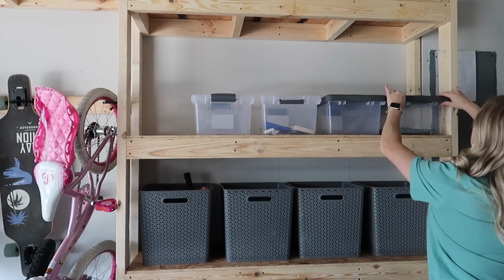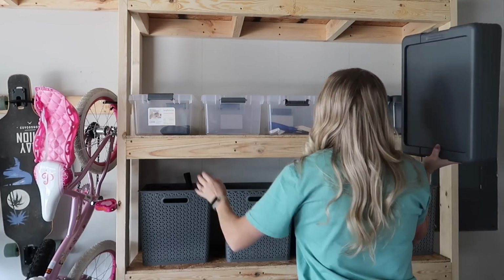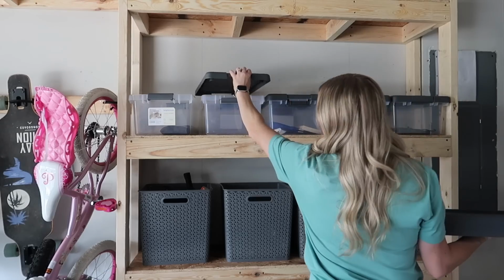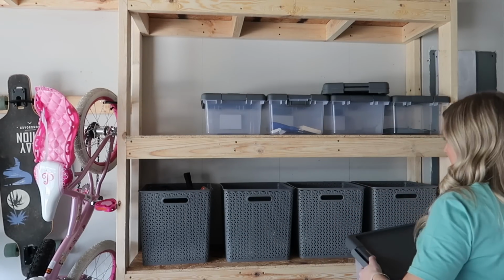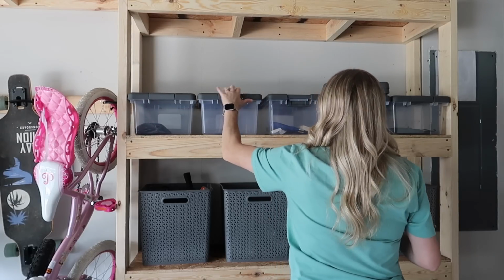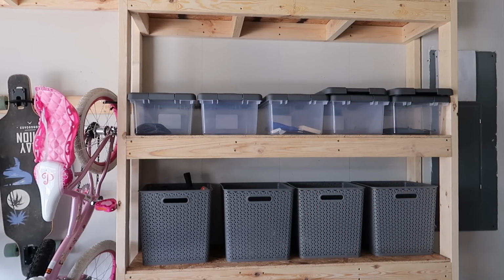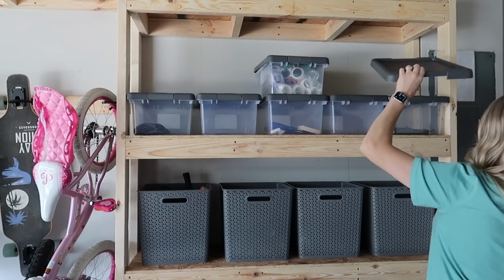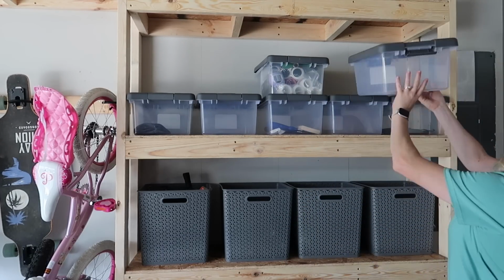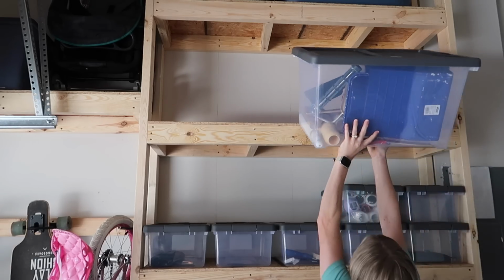And the second shelf has these super cool bins from Target, and at the time I did not measure, I did not know it was going to fit this well. At first I thought I was only going to be able to stack 2, and then I realized I could stack them 3 high. So I did have to do a few extra trips to Target throughout this organizational process, which is why it has taken me so much longer. And right now we are definitely in a trial and error era. You guys get it? The whole era thing is huge right now.